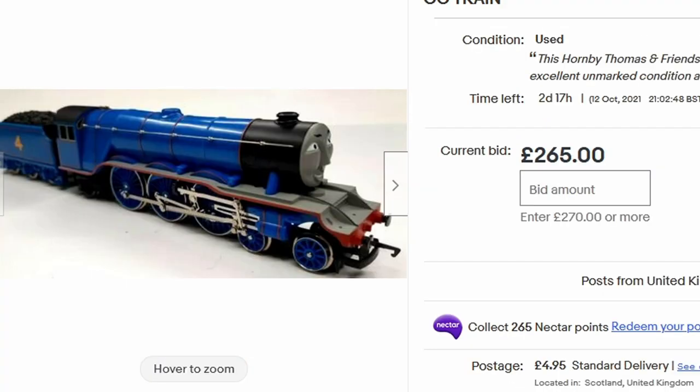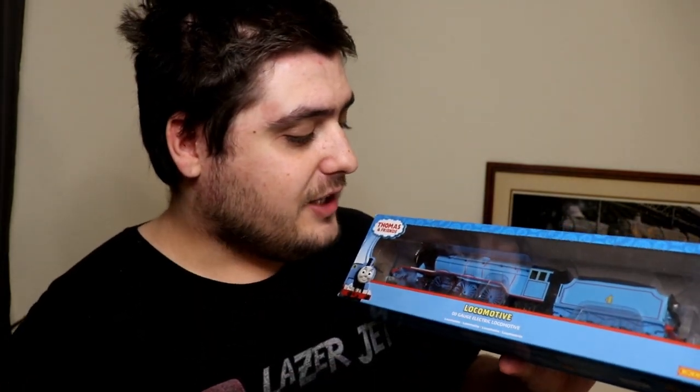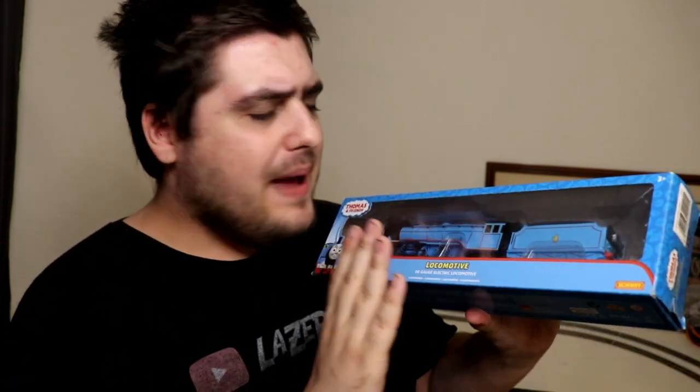Anyway, I have been searching for a Hornby Gordon for months. As I said, I couldn't find one for a good price because they were going up to like £200 to £250. And I thought, I'm not spending over £200 for a model like this. But I did find a seller who had a Hornby Gordon and he actually fitted it with a DCC chip. So this is a digital Gordon, thank God. Because my layout is digital, I wouldn't be able to run this otherwise. So that's a bonus. But I did pay £175 for this.